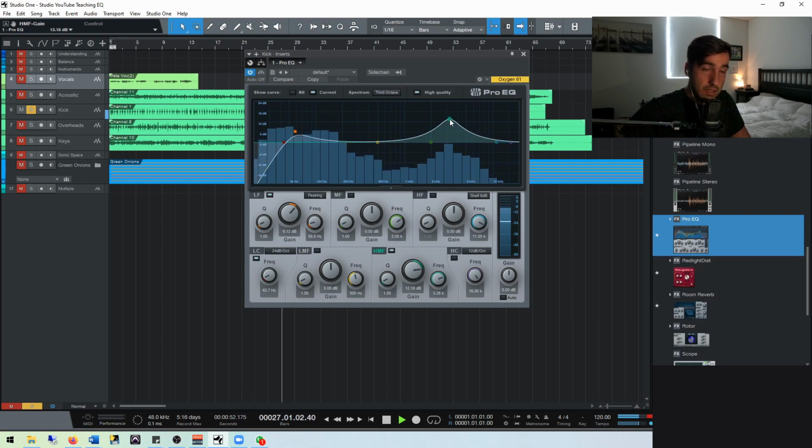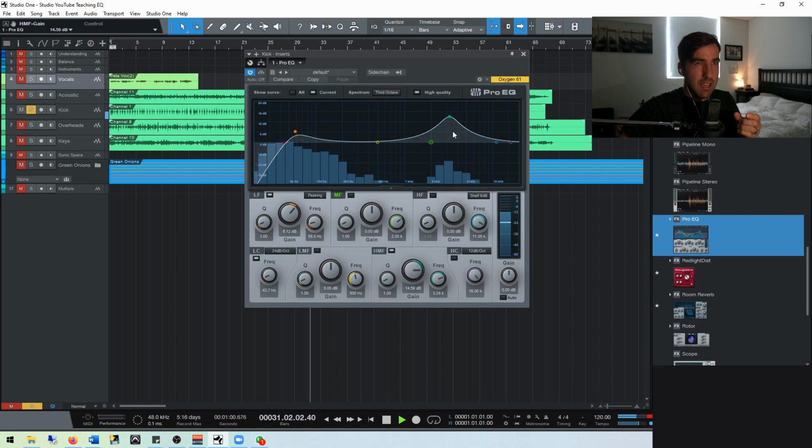That's called the attack. That helps it to punch through a lot and to come through the mix and to make it sound louder than it actually is. It makes that sound more aggressive than it actually is. It's just giving that click of the beater hitting the head that helps it just break through the mix and sound really nice. So those are your two areas, and then often in the middle, you've got all this junk.